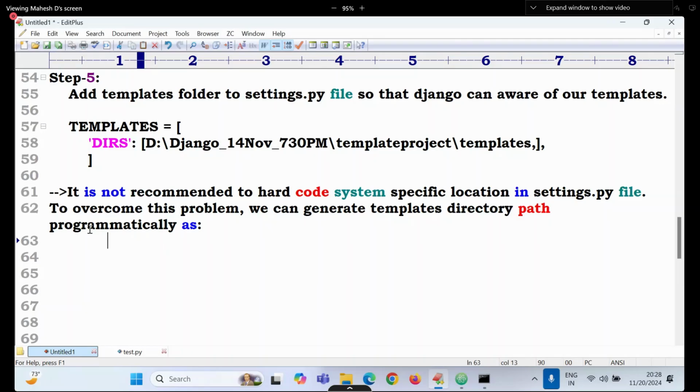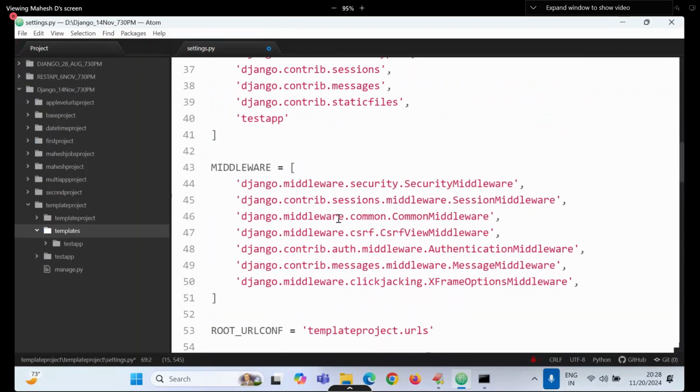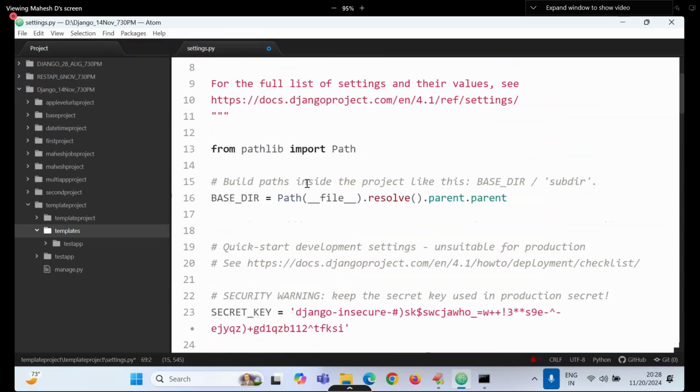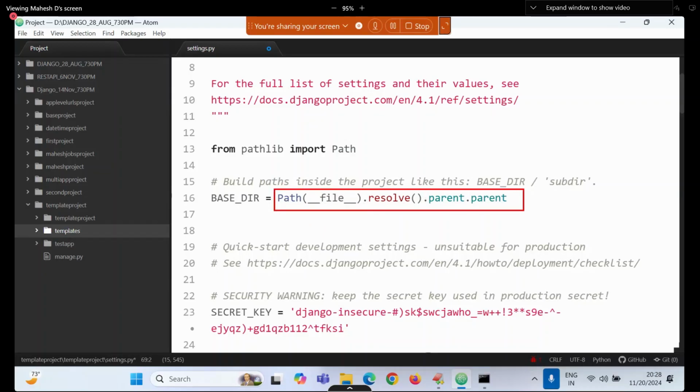Okay, how? Come to your settings file, go to the starting. Now read line number 16. This line will tell everything. Path is one class, underscore underscore file, what is the current file? Settings.